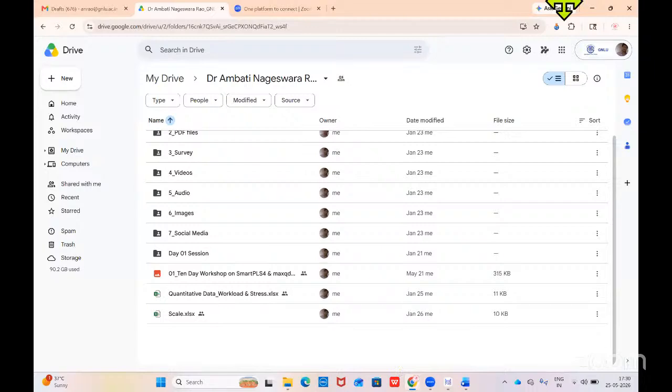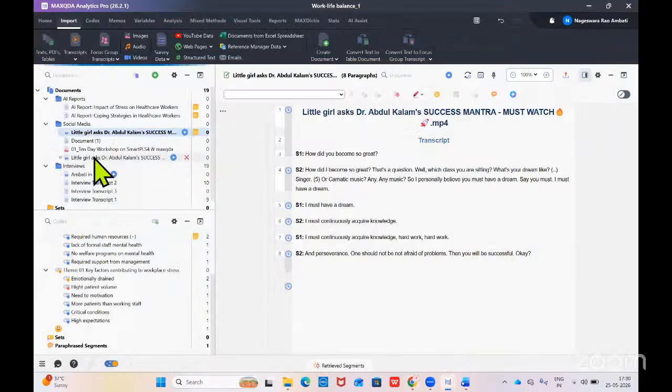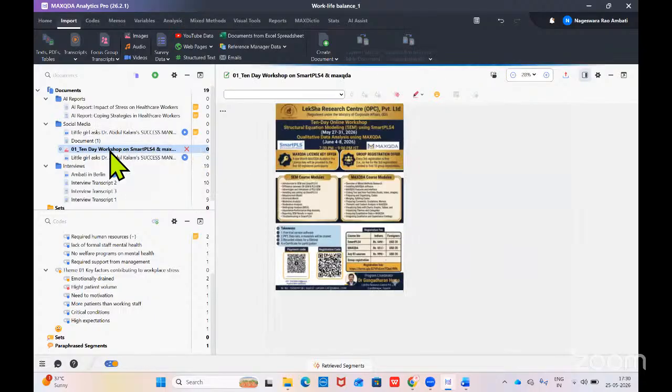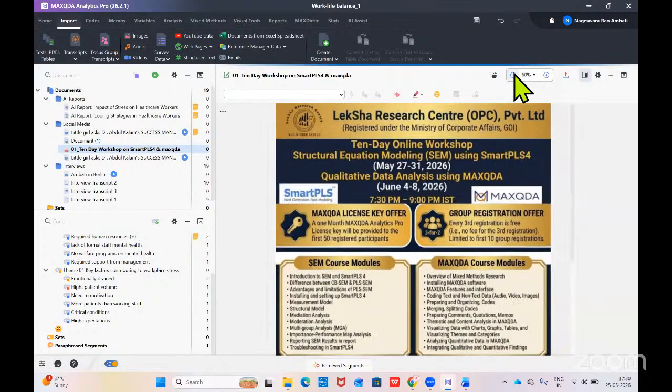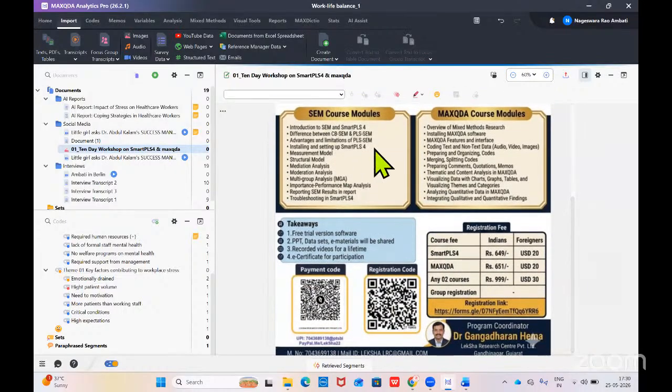Second one, let's take for example, as a part of my project work, I have taken some photographs in my field work. I want to describe that particular data. For example, here I have a photograph. This is my photograph here. I just want to describe it. I want to transcribe this particular data.